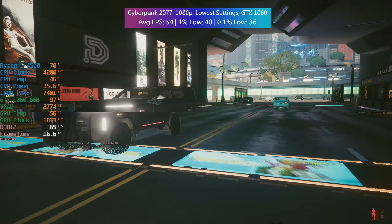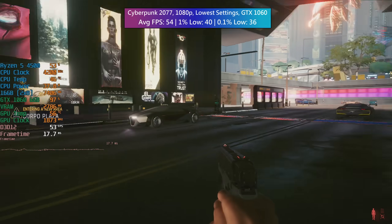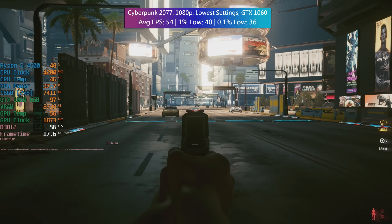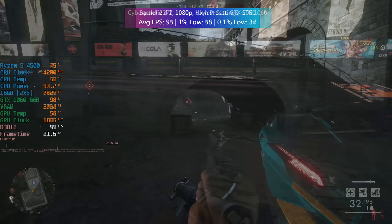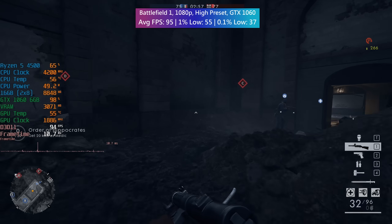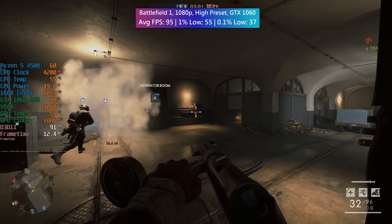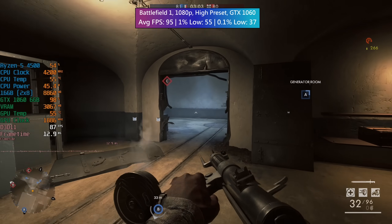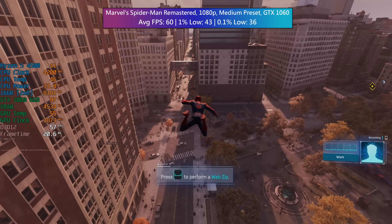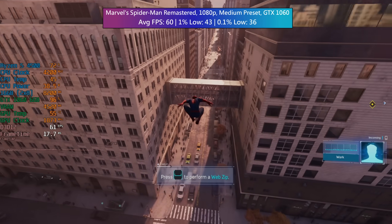The GTX 1060 in the system represents a more budget-focused setup. It also reflects a scenario I read a lot about in user reviews, where some people had a gaming build that was let down by the performance of their older processor. Let's say that is the case and you are using what is still, according to Steam's hardware survey, the most popular GPU or something with equivalent power. The 1060 is a low-cost yet still somewhat capable 1080p card that will admittedly struggle in some modern scenarios, but it just seems to keep going on and on.